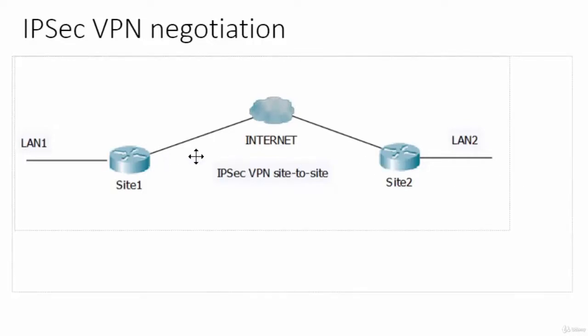Step 3. Side 1 and Side 2 negotiate an IKE Phase 2 session. The IPSec peers use the authenticated secure tunnel to negotiate the IPSec SA policy. The negotiation of the shared policy determines how the IPSec tunnel is established. Step 4. The IPSec tunnel is created and data is transferred between the IPSec peers based on the IPSec SAs. Step 5. The IPSec tunnel terminates when the IPSec SAs are manually deleted or when their lifetime expires.